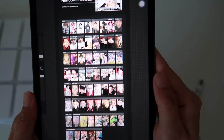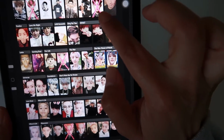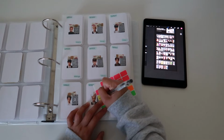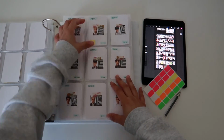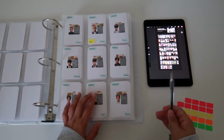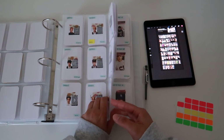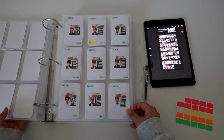So now I'm going to Chanyeol's template. So this one, let's say I bought it from eBay. And here you go. So that's just my way of keeping track of what I've ordered, what's on the way, and cards that I already have in my collection.